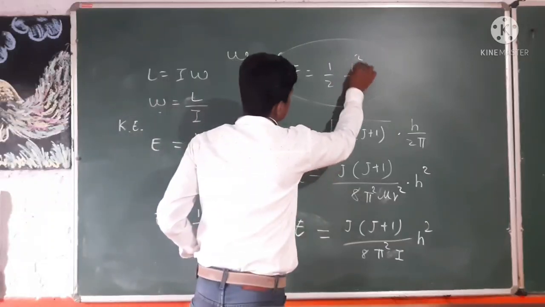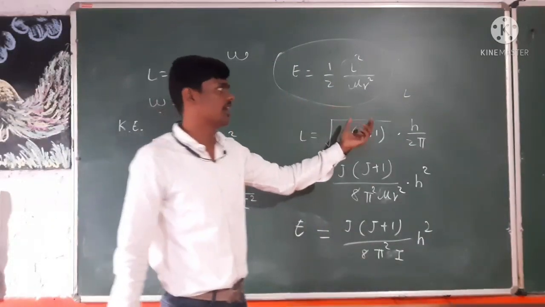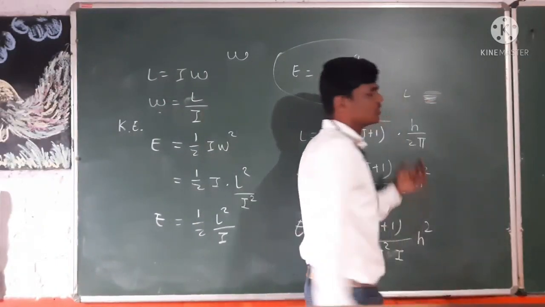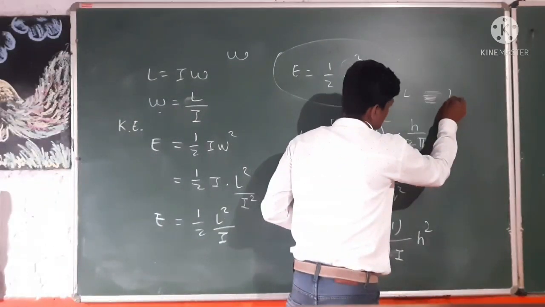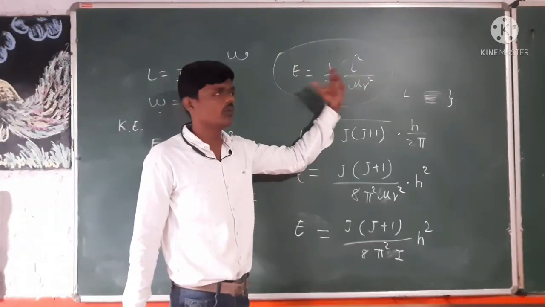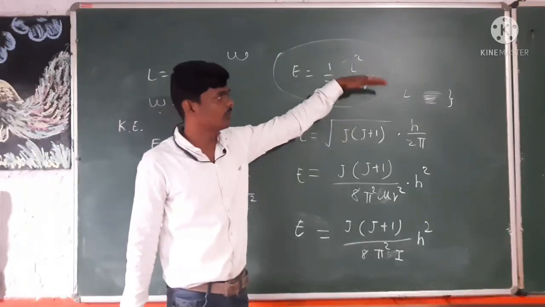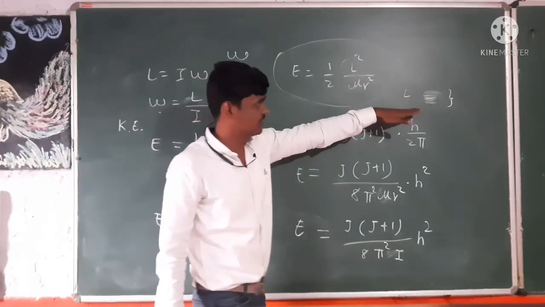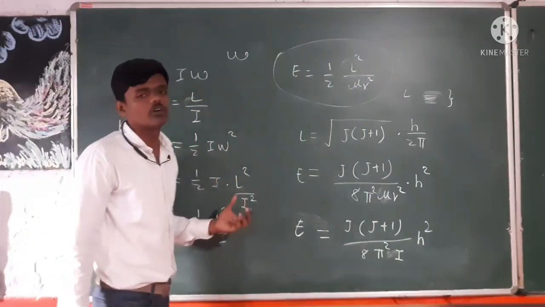Now here we know L is a variable, so we can take all the possible values for this L. So we can get all the possible values for energy, or energy levels. So these will be continuous energy levels according to classical mechanics, because L can have any value. So L can have any value, E can have any value. Hence, the spectrum is continuous in classical mechanics, but in quantum mechanics it is not continuous, it is discrete.